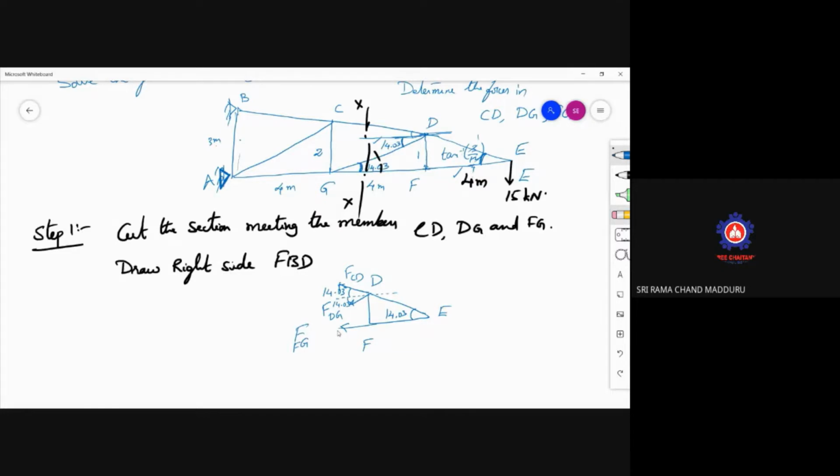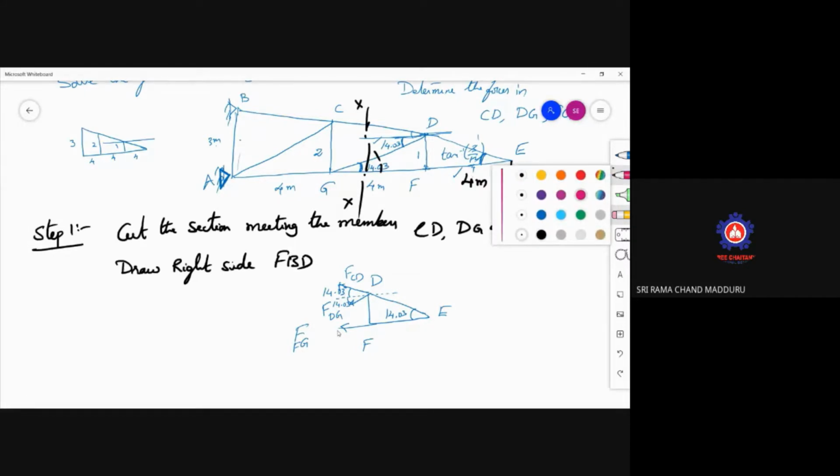Now how am I calculating the angles? Just observe. For the entire truss, here the members are there like this. This is 3, this is 2, this is 1. This is equally, equal length members are available. Now, with respect to horizontal of this member, the angle here it is 14.03. Another member is there like this, and this member is 1/4. Here the angle is tan inverse of 1/4. This is also the same, which is also tan inverse of 1/4. That is 14.03.